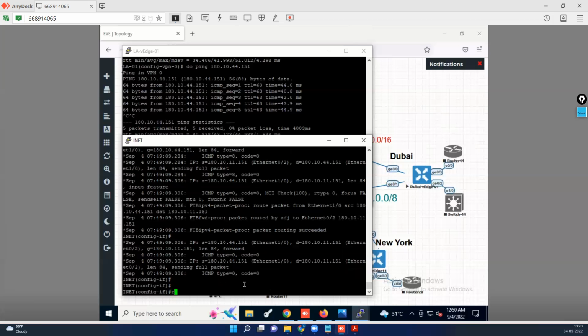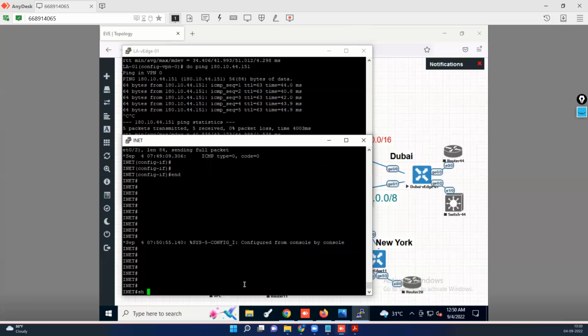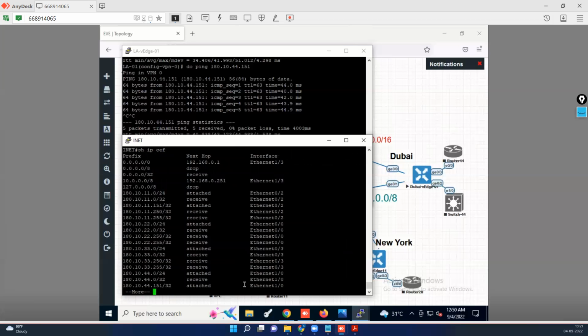If I now do show ip cef, I did not disable CEF, so see, CEF is still there.